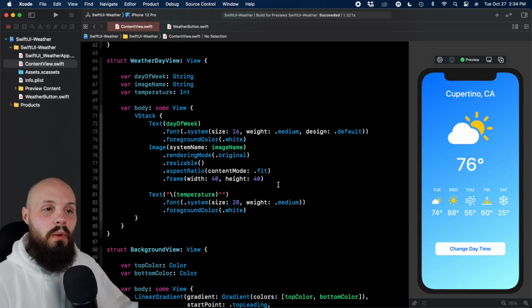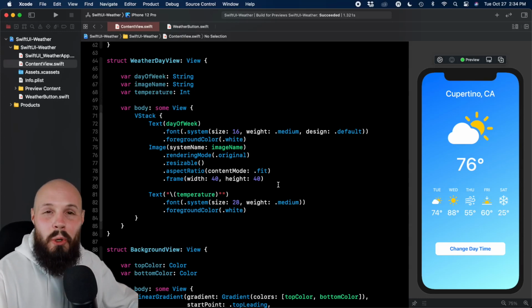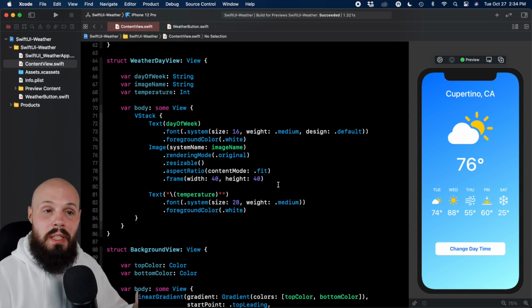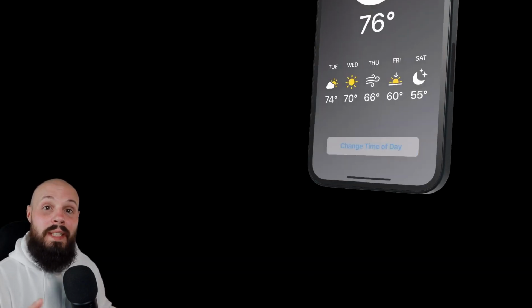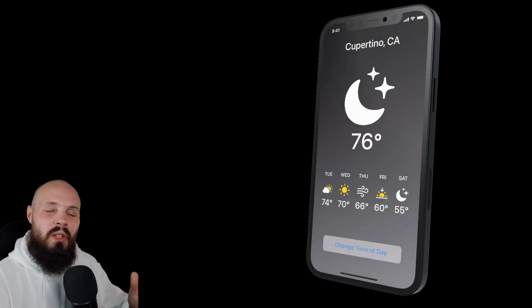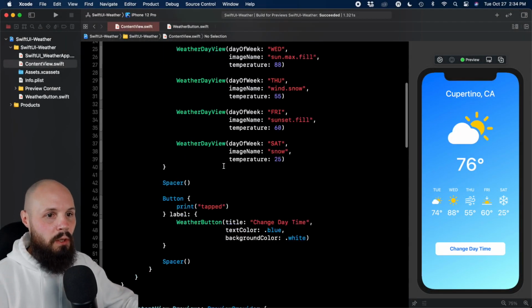We left off last video with a bit of refactoring and dipping our toes into project organization, which we'll get more in depth later. In this video, we're going to introduce the passing of the data and changing from day to night, like you see in this video, based on a Boolean, and start talking about state in SwiftUI. All right, back to our code, our weather day view that we refactored. Let's go back up to the top.